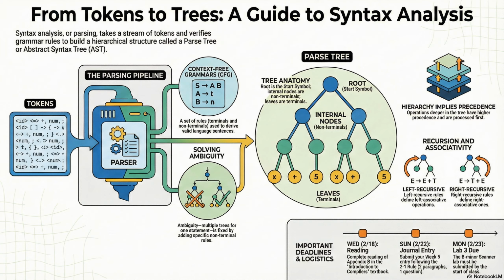In this context, we fix it in the grammar itself. The slides show a solution called the matched versus unmatched grammar. I looked at that slide. It looked incredibly dense. It felt like we were just adding more words to hide the problem. It looks dense, but the logic is actually pretty elegant. We force the grammar to distinguish between a statement that has a closed else, which we call matched, and one that doesn't, which is unmatched.